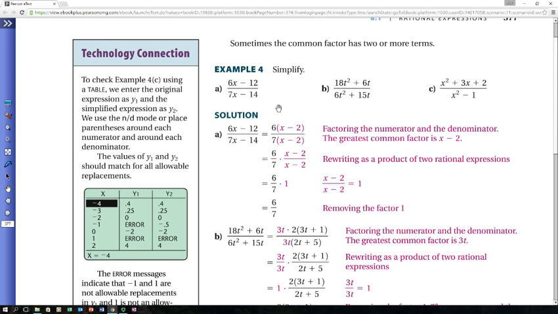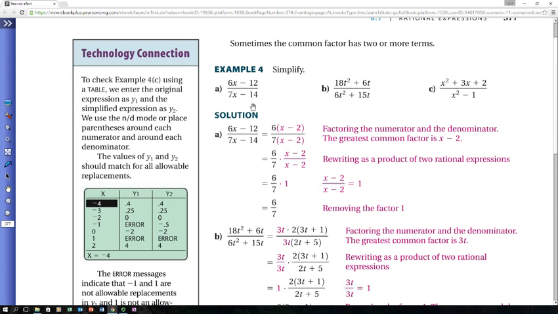Now we're going to get a little more complex. It's not really more complicated, and I can't emphasize that enough. I mean, we're really just trying to create fractions equal to 1. So I factored, and we kind of start with some easier factoring. And there's that strategy that we're going to go through, and I'll try to bring it up as we run into these examples that use that.